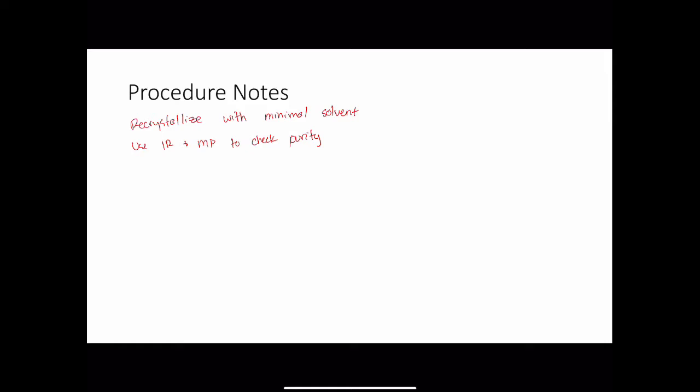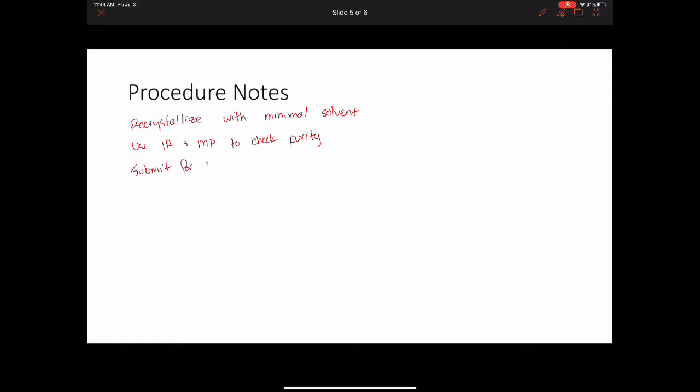So it is important that when you're doing these multi-step syntheses that you have pure material going into the next step, because if you don't, then you tend to either make side products or the reaction just doesn't work, since there might be a propensity to do one reaction over another. Okay, so it's really important to have pure material going into this next step. Okay, so one other thing that you need to do, before the end of this lab, is to submit your product for proton NMR. So that'll help you identify whether or not you actually made your product or if you still have starting material left over.